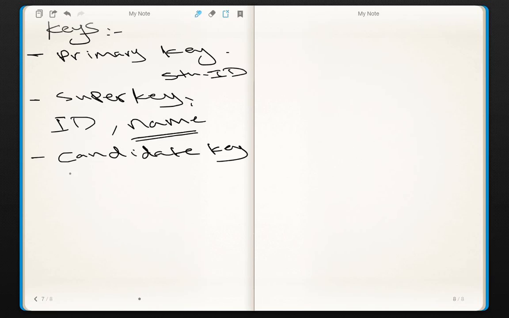So in a table, for example, you may have a student ID, a first name, a last name, and a session.